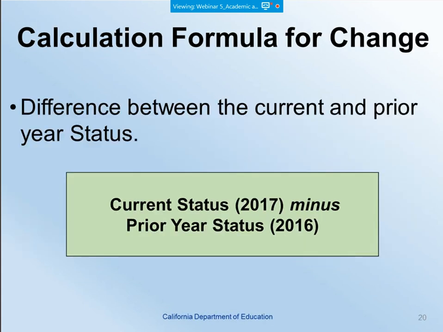And to calculate change, as we do for the other indicators, we compare the current and prior year status.